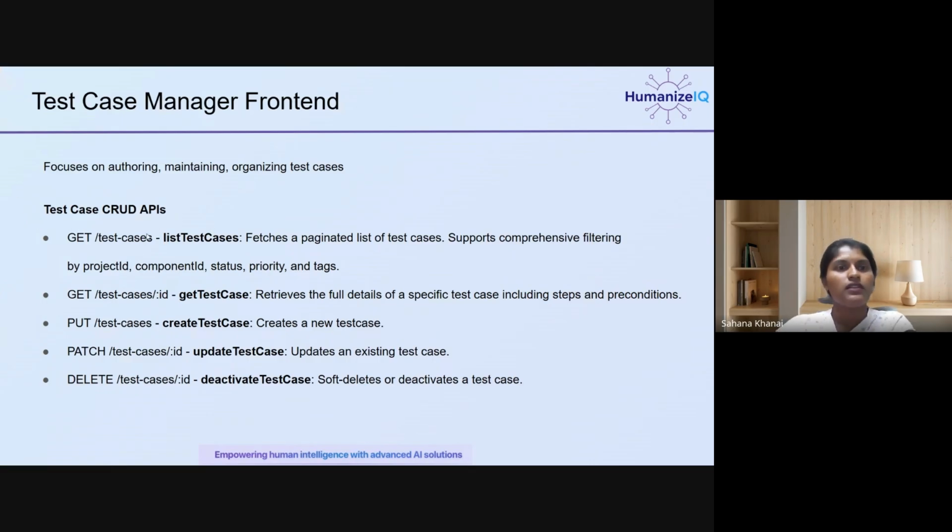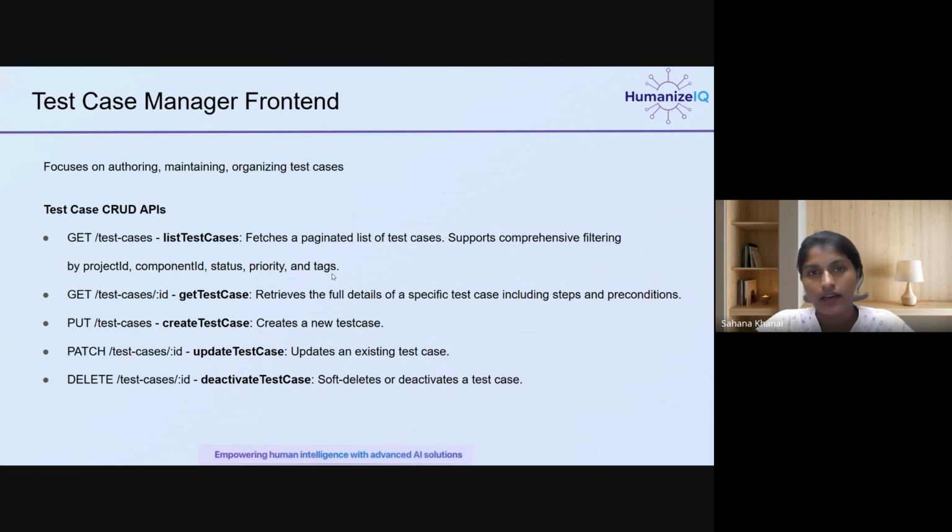There are multiple API endpoints which perform CRUD operations on a test case. To create a test case, we use put test case. To get all the test cases within a project, within a component, there are multiple filtering features. You can select project ID, component ID, status, and priority order also.